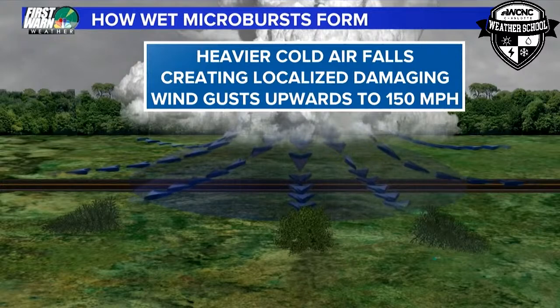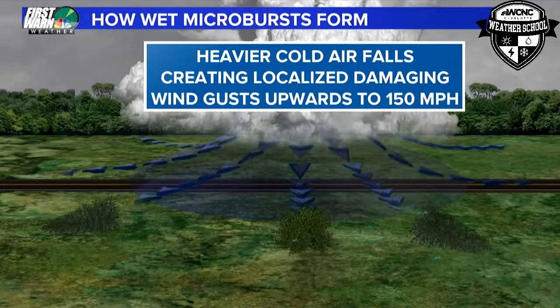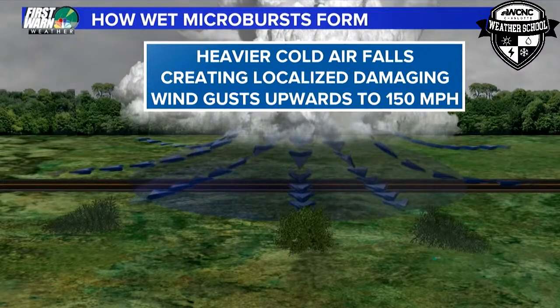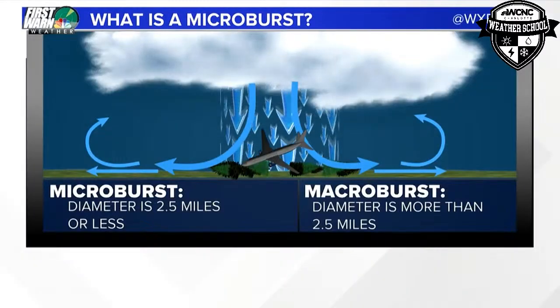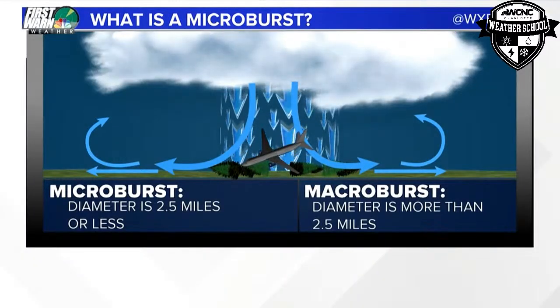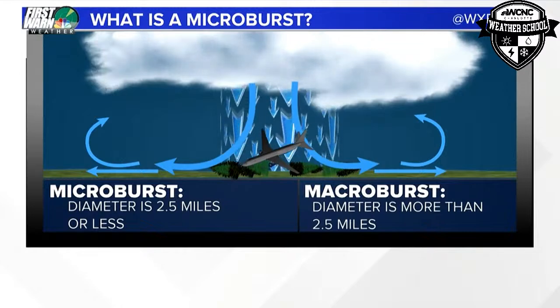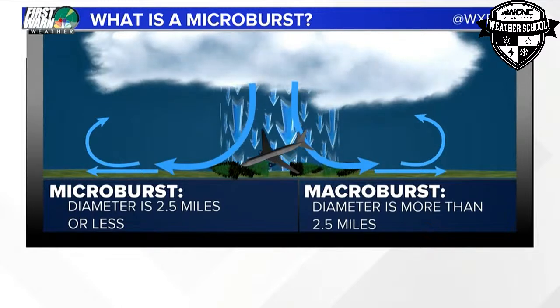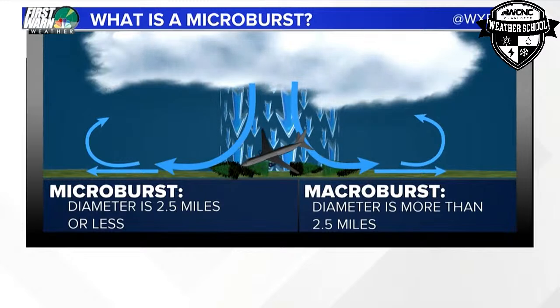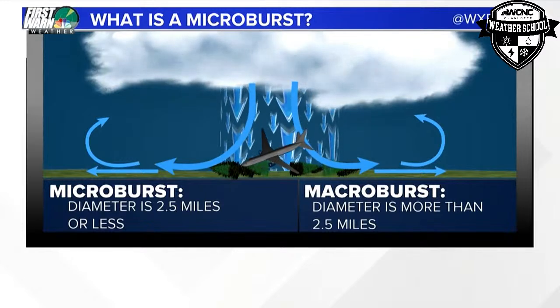Now, in our area, they're typically about 60 to 80 miles per hour, sometimes as much as 100 miles per hour. And if you think about it, wind is wind is wind is wind. This could be the same category as a lower end tornado. So these can produce a lot of damage in a quick period of time, lasting up to a minute to several minutes.